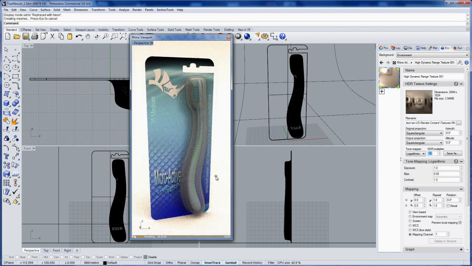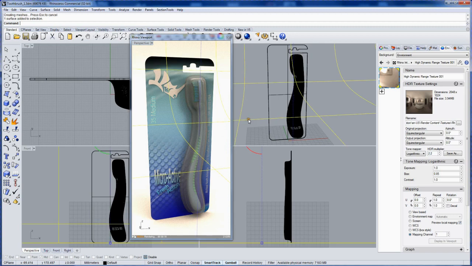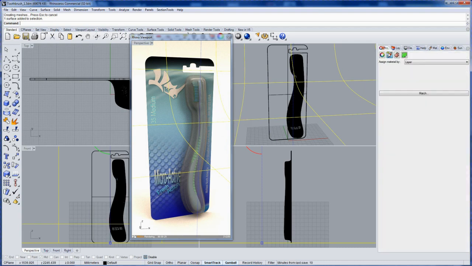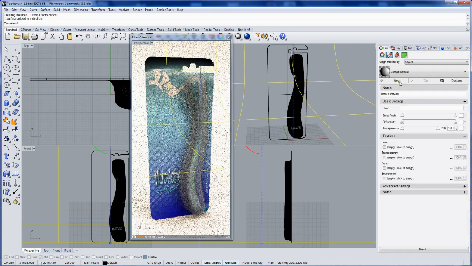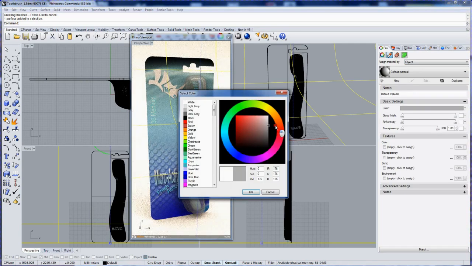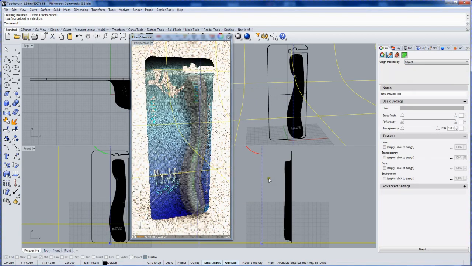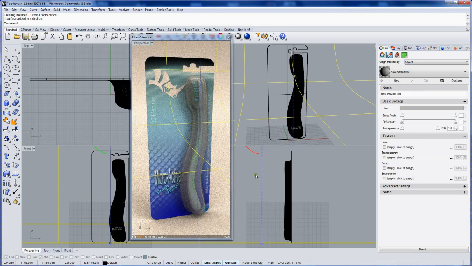Now, one thing that happens when you have a rendering in any rendering plugin is that objects that are completely white will end up getting blown out. They'll get really bright. So there's really no absolute white or absolute black in the real world. So let's select this ground plane and give it a slightly gray color. So rather than total white, we'll give it this gray, and you can see how that affects the contrast overall to the image.